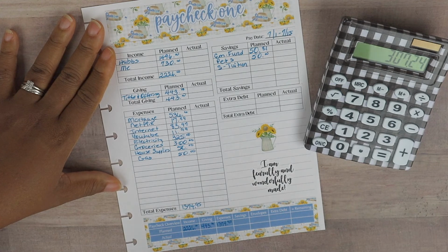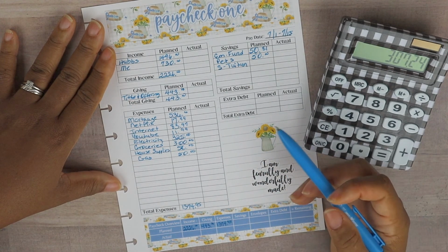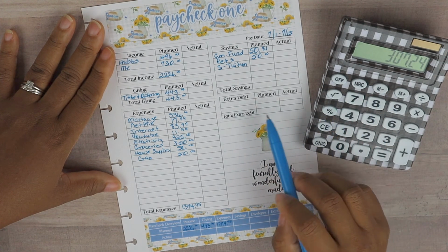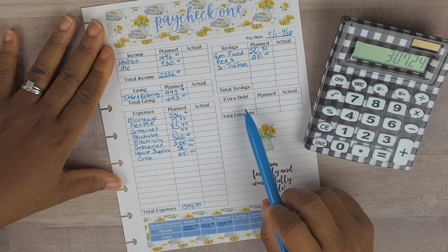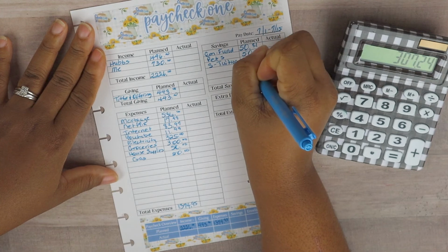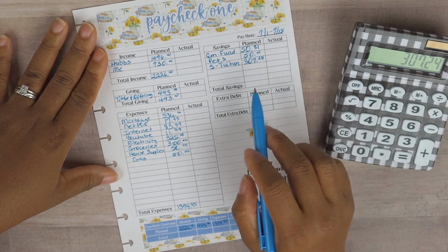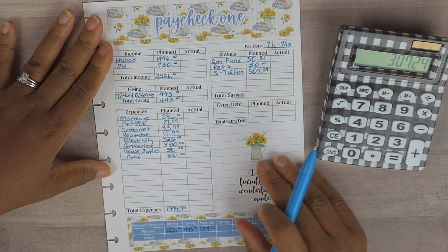We've got the son's tuition getting a hefty amount this month, which is $558. We've got extra debt for the taxes, which is $315. So it's really not enough to do anything with as far as trying to split it up. And I'm thinking I'm not going to split up the extra debt. So we'll just go ahead and put this whole remainder, $307.24, as son's tuition. And then that way in paycheck budget number 2, we'll get the remainder, and then we'll be able to get all of the extra debt out of that.